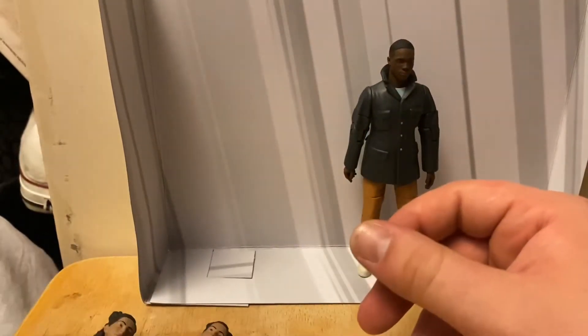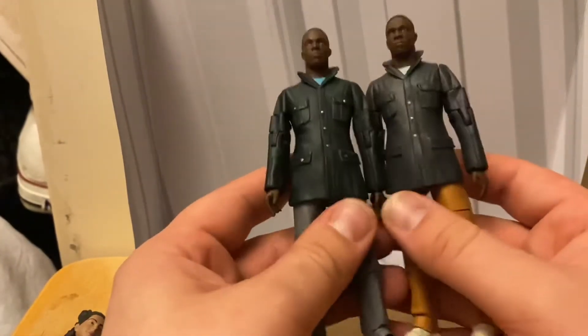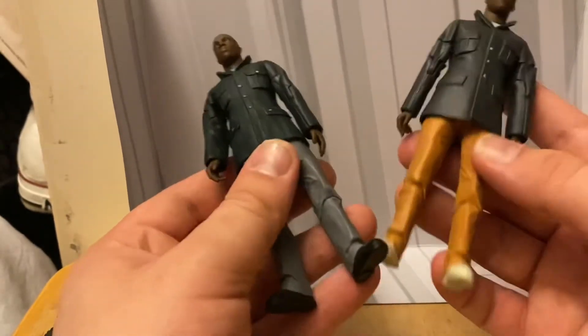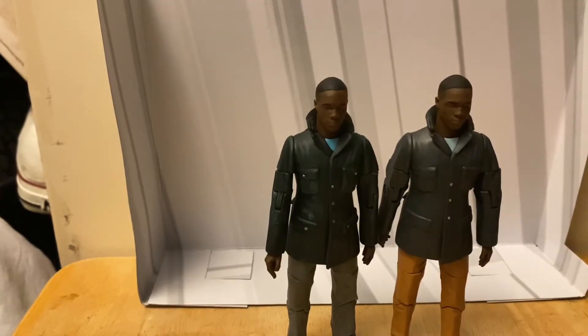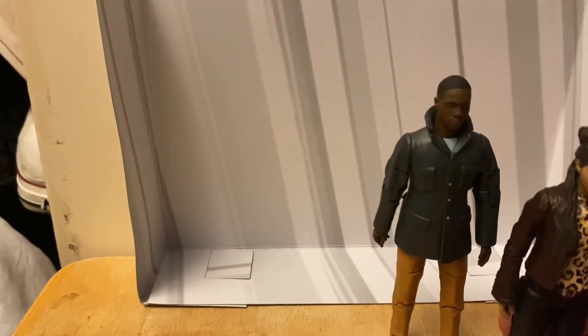And with Ryan St. Claire, the variant I've got is from the 13th Doctor Friends and Foes set and the 13th Doctor's Companions set. All that's different is the shirts, the jacket, the trousers, and the shoes — that's the only difference between these two, but they have the same head sculpt. So I'm not really going to talk much more about these two figures of Ryan St. Claire.